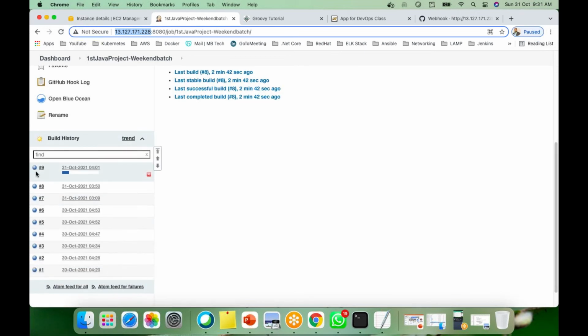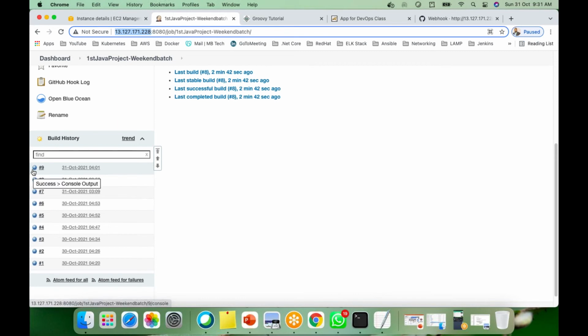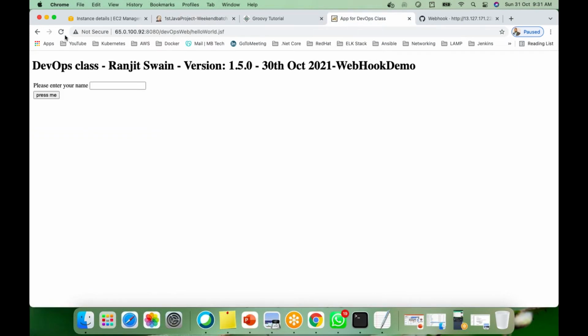See, the trigger happens automatically. The developer has now pushed the code after changing it, so Jenkins has started building. After building, it did the unit testing, it did everything. After that, it delivered for testing. So if the tester just refreshes this page, see, it changed to 1.6, 31st October. Now you are clear, right, about how it is delivered after doing the build.